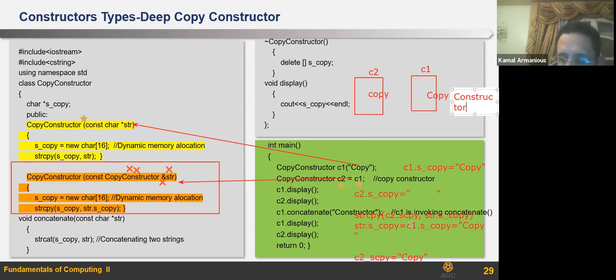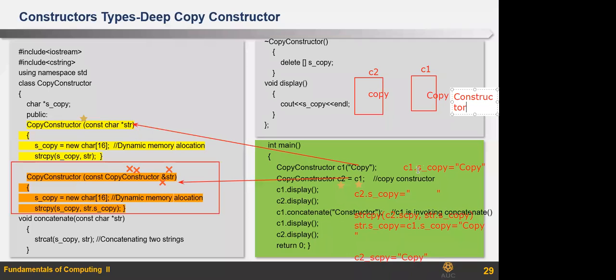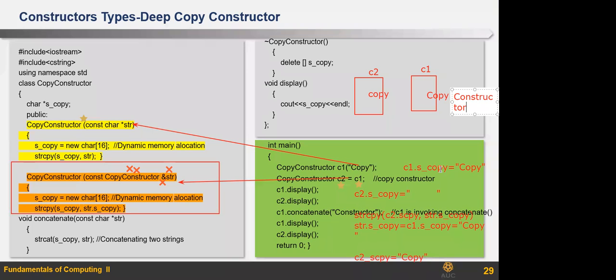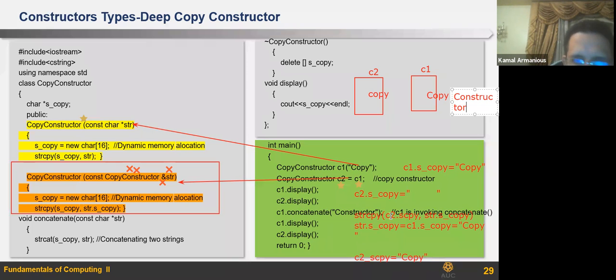str.s copy equal C1 is copy, because that's what you pass to the function. Okay. Now, this isn't new code, this is just explaining what's happening, right? Yes. Okay, and I thought this was writing new code. No, this is explaining what's happening. Okay, thank you. Then C2.s equal to copy.